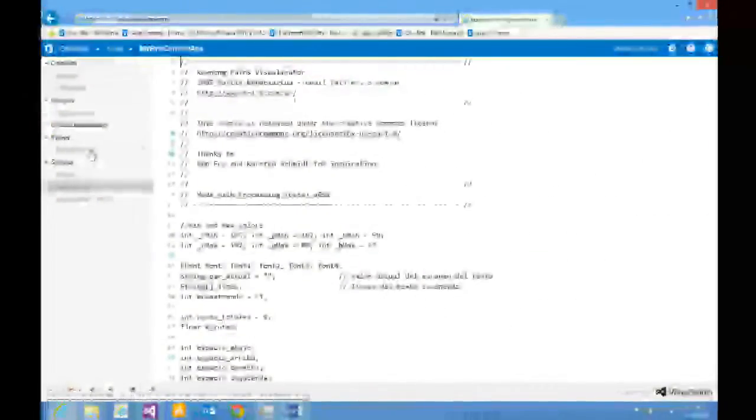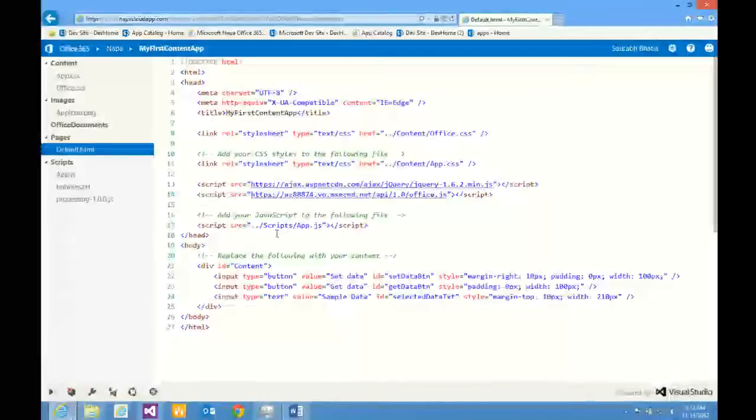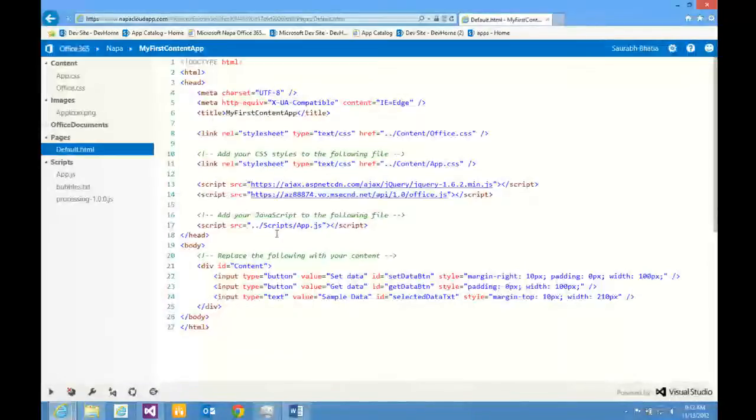Now I can start updating the source code, the HTML that's in there. Let's take a look at what's in there actually. There's a script source which is just pointing to the jQuery CDN location. jQuery is just a nice library to use for anything you're doing in JavaScript, so we'll be using that. There's also a reference to office.js, which is the Office JavaScript object model, which lets you access those APIs that can read and write from the document.